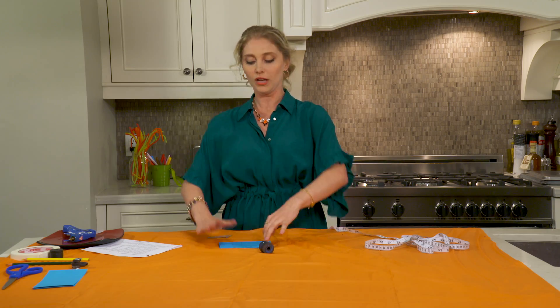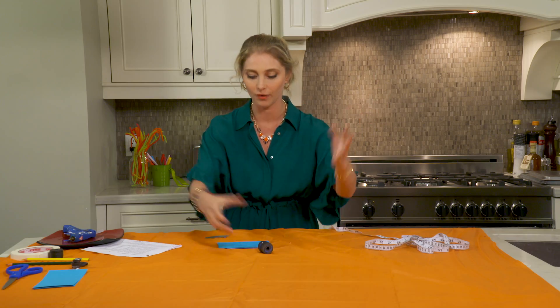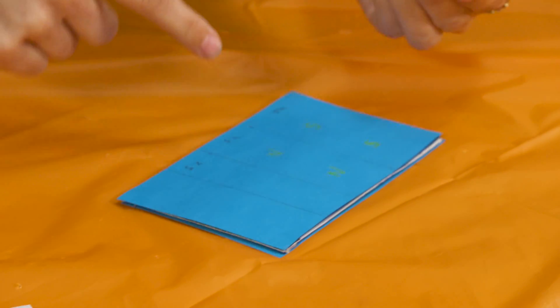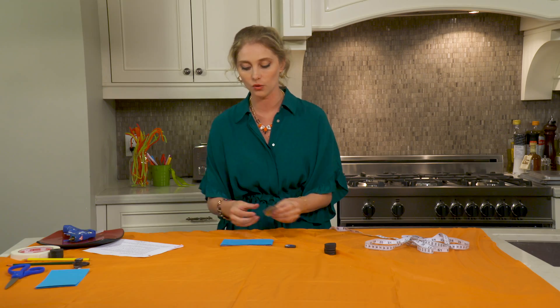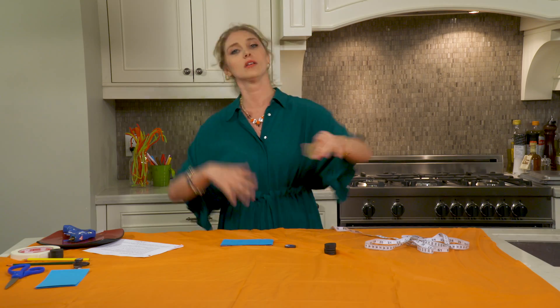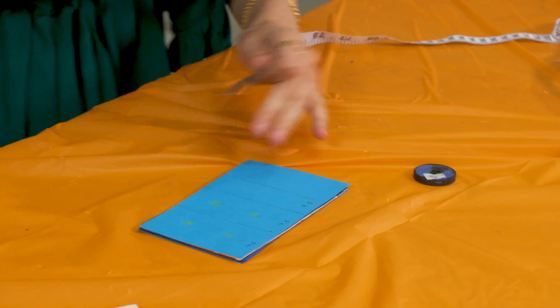Then you want to mark south-south and north-north. What you're going to do is glue these magnets — so if this says south on the front, you want to glue it so they're kissing, with the S and the S facing each other. The last thing you want to glue on is a little stand, which basically helps the pencil not roll off the table. So here I go, I'm going to start glueing.